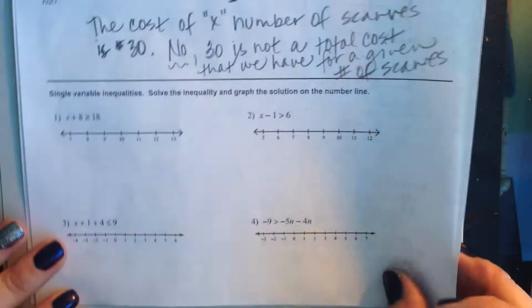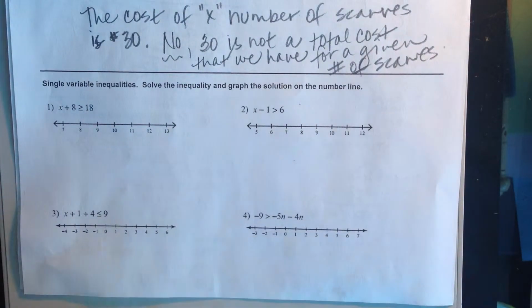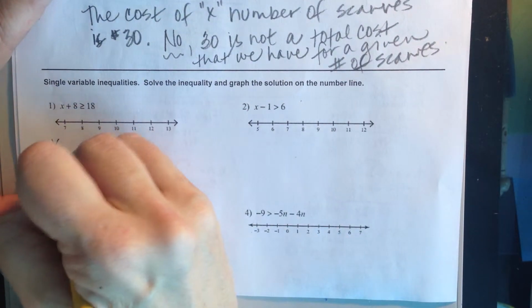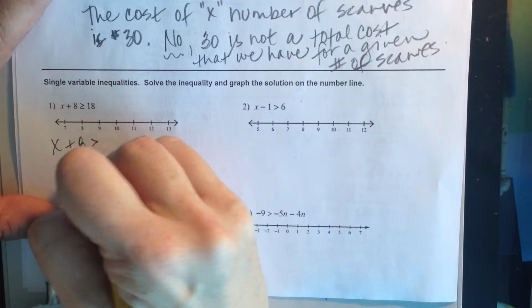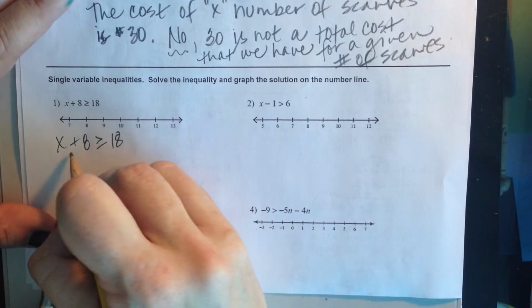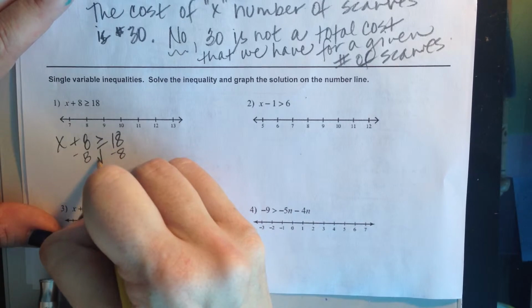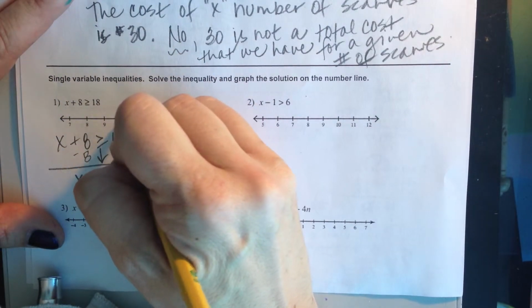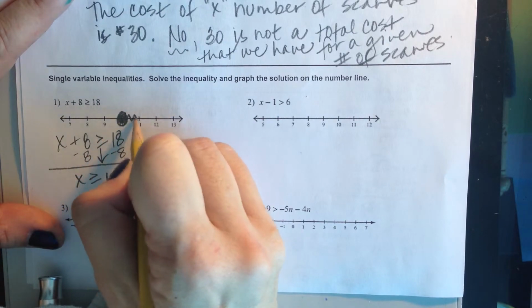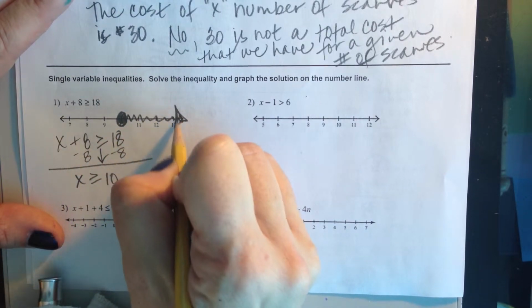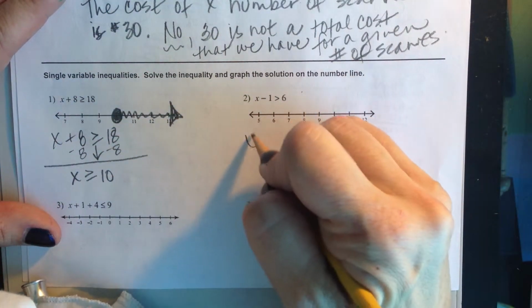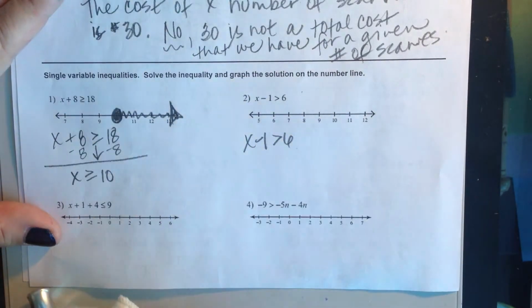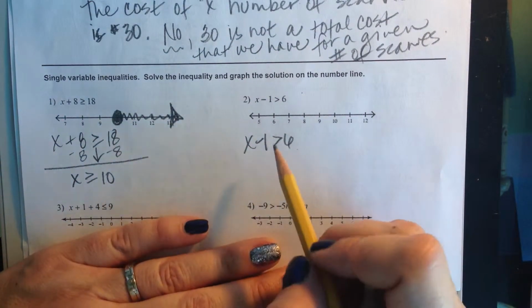Okay, I'm going to go on to single variable inequalities. I'll probably finish this page and then start another video for the next page. When I'm going to solve this inequality, x plus 8 is greater than or equal to 18, I'm going to rewrite it so I have room to show my solution. X is greater than or equal to 10. Close circle on 10. Everything to the right is shaded. I am doing these quickly because you're looking at these along with your own attempts, and you can fix those there or watch these videos at home.